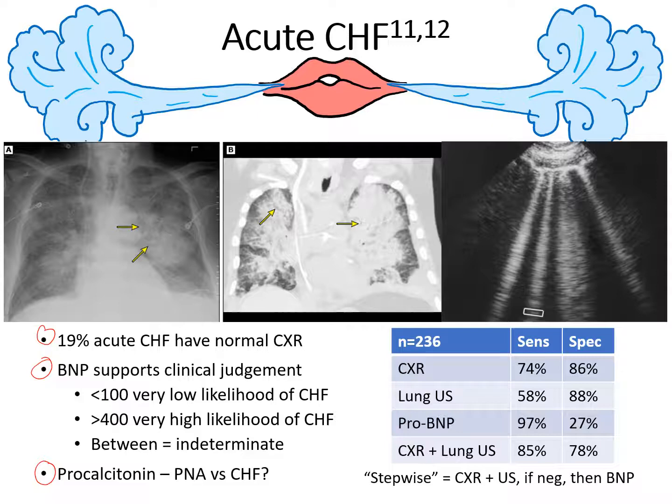One article stated chest x-ray and lung ultrasound having mild to moderate sensitivity and specificity alone, though improved sensitivity when used together. It also supported a good sensitivity to the BNP, but with poor specificity. The conclusion of this article was to suggest using a stepwise approach to start with chest x-ray and bedside ultrasound to get a low-risk group, and then using BNP to further decrease the likelihood of CHF without causing as many false positive BNPs. However, this approach is not validated.